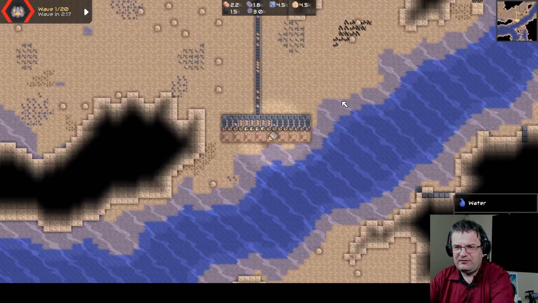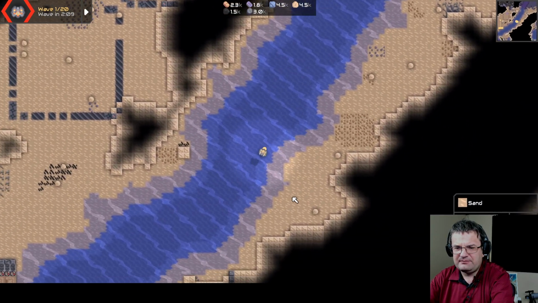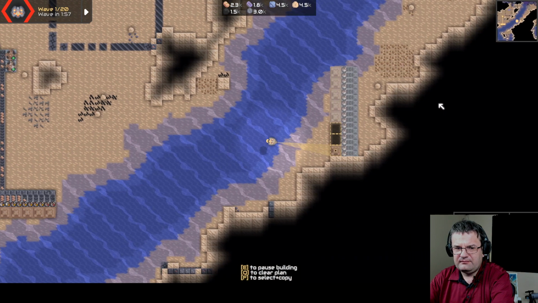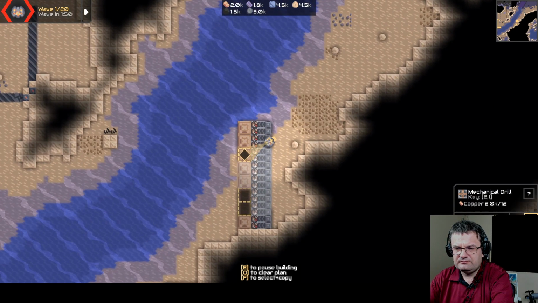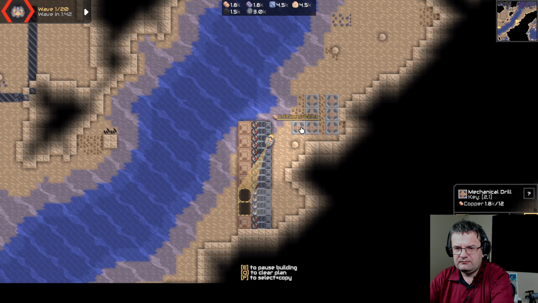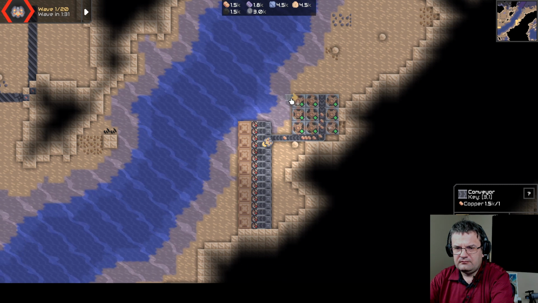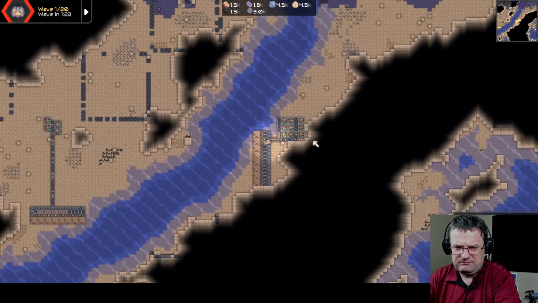The problem is we can't do a full barrier on this because the guys tend to just come up right along here. We do have another copper deposit there. Let's copy this. We're gonna put this right here. Okay. That should help.